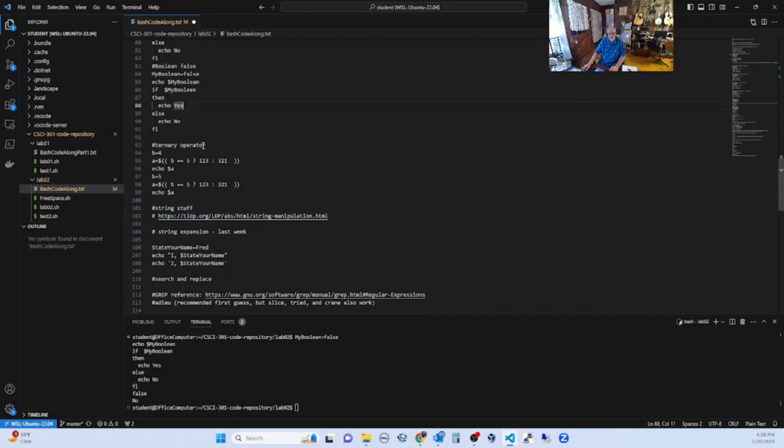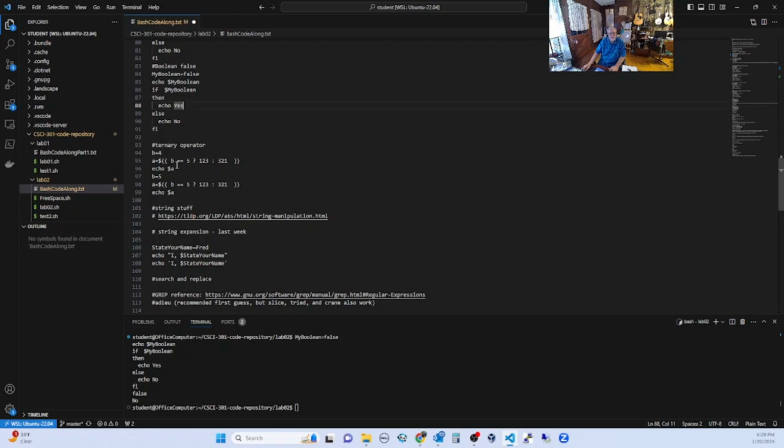Okay, next thing we have is a ternary operator. I also heard this referred to as immediate if. Now you have to be careful about your syntax here, because you notice you have a double parentheses here, and you have the $, which basically says give me the result of this expression. So basically you're evaluating this expression. And how this reads is if b equals 5, notice the double equals there, then 1, 2, 3, otherwise print 3, 2, 1.